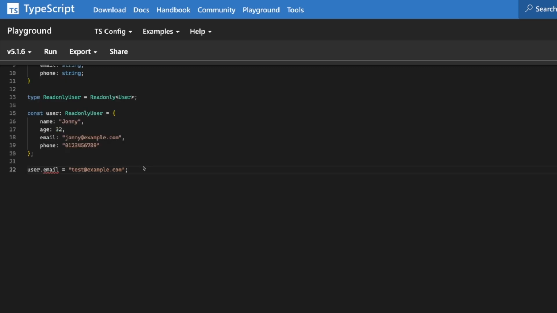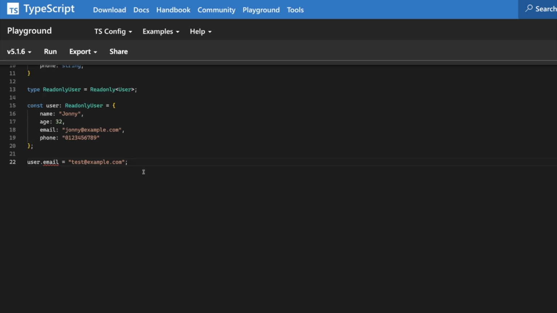Unfortunately, there isn't yet a built-in type in TypeScript that removes readonly properties, so that's quite the opposite of the Readonly utility type right here. But as you have seen in my video for the advanced concepts in TypeScript, there is a concept called mapped types, where you can build your own utility types. And that's an approach where we can potentially make the opposite of Readonly. Let's take a look at this.